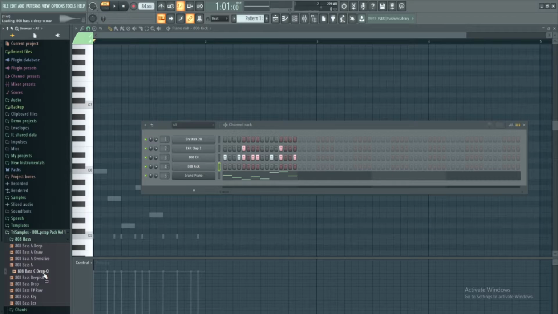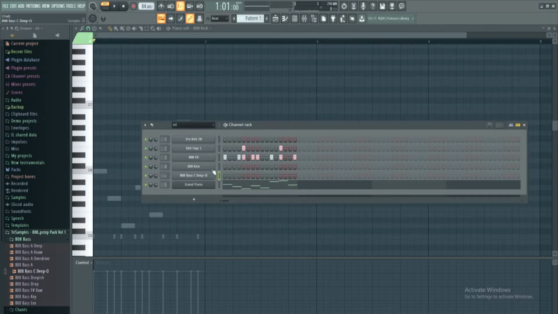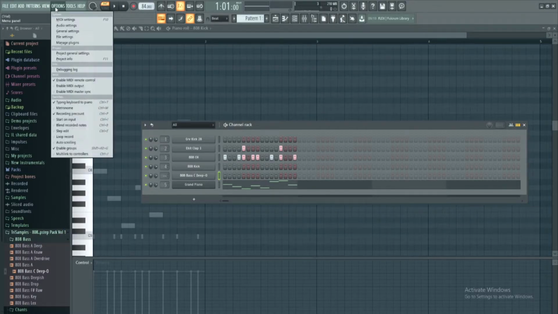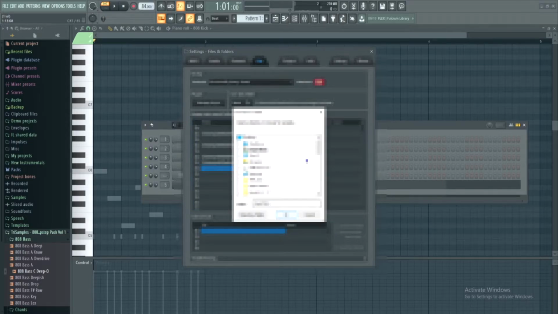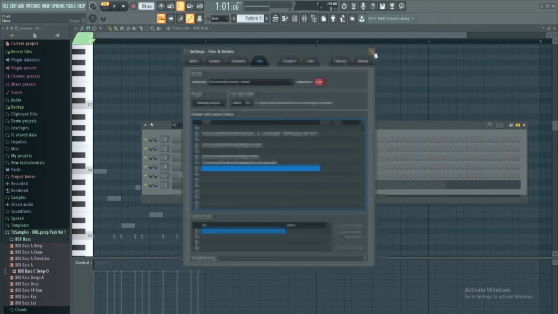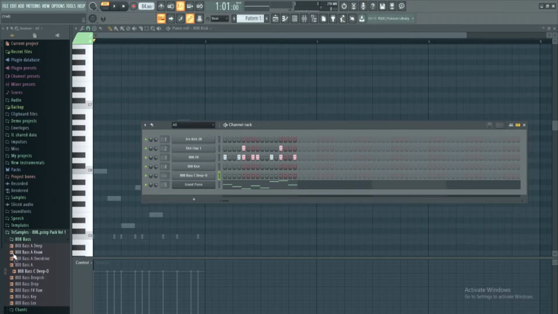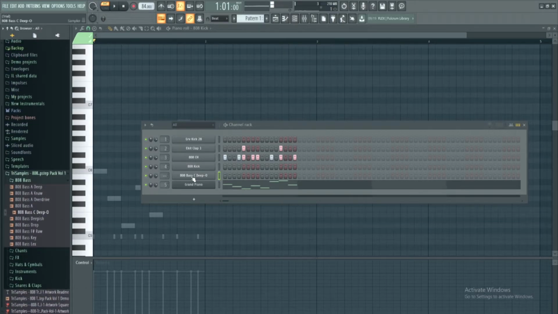Or 808 might sound a bit more like this. I prefer this 808, but it's in a drum pack. And I don't know if you have the drum pack. It's not too hard to install a drum pack. Basically, once you have it installed, go up here, File Settings. As you can see, I blur this out. Just click an empty setting like this. Click that, and then find out where your thing is. And just click that, and it should pop up over here. You can just open it up and grab whatever 808s and whatnot you think sound right.